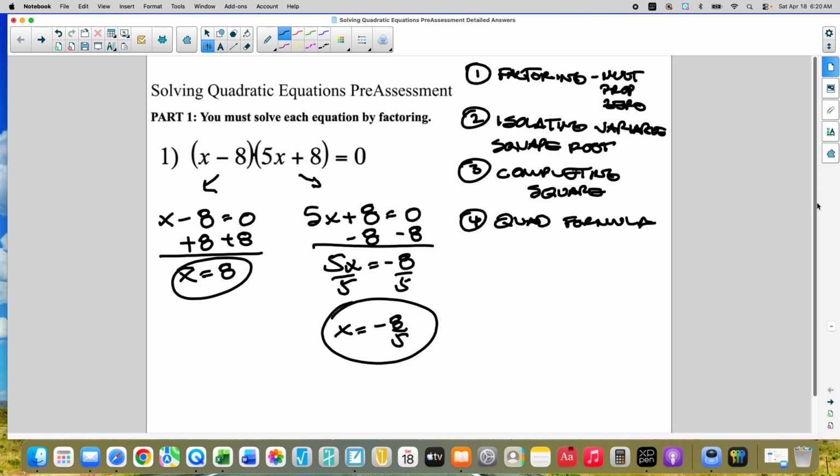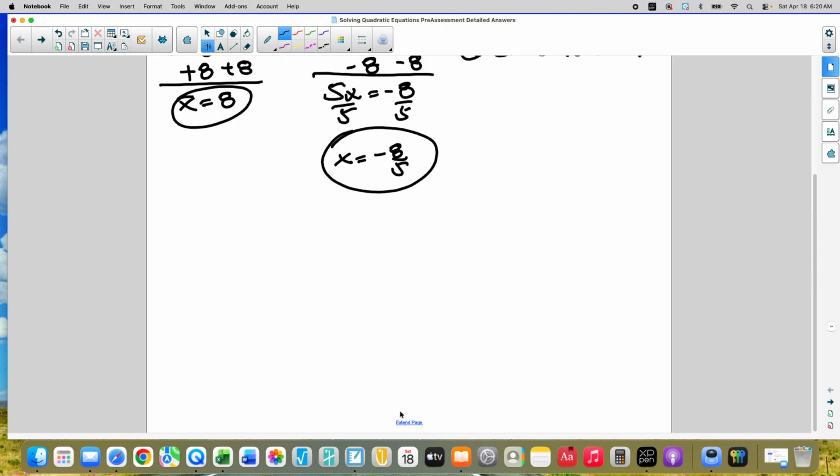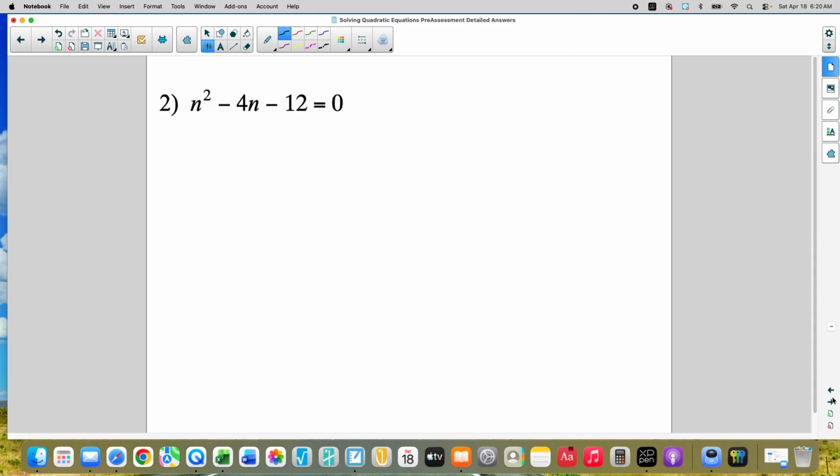And then when we write our solutions, I want the solutions in numerical order. I will take points off if you do not do that. And we put them in solution sets. Now we see that they didn't give it to us factored, so we go through our little factoring steps. 1a is set equal to 0.